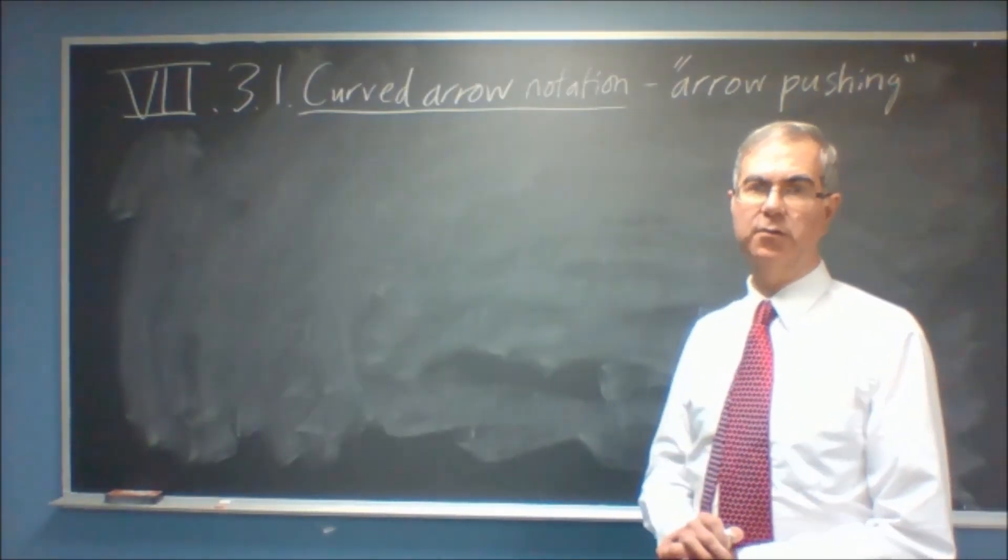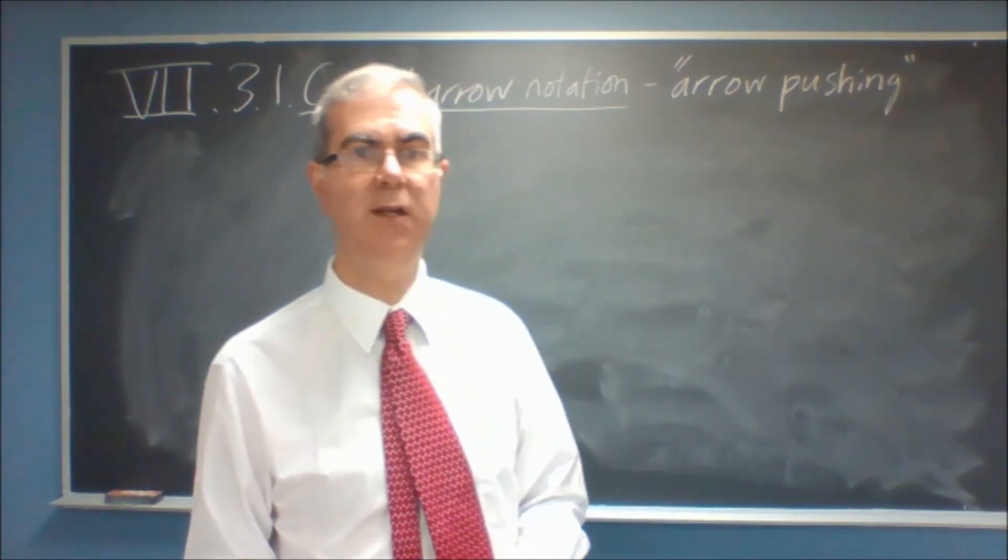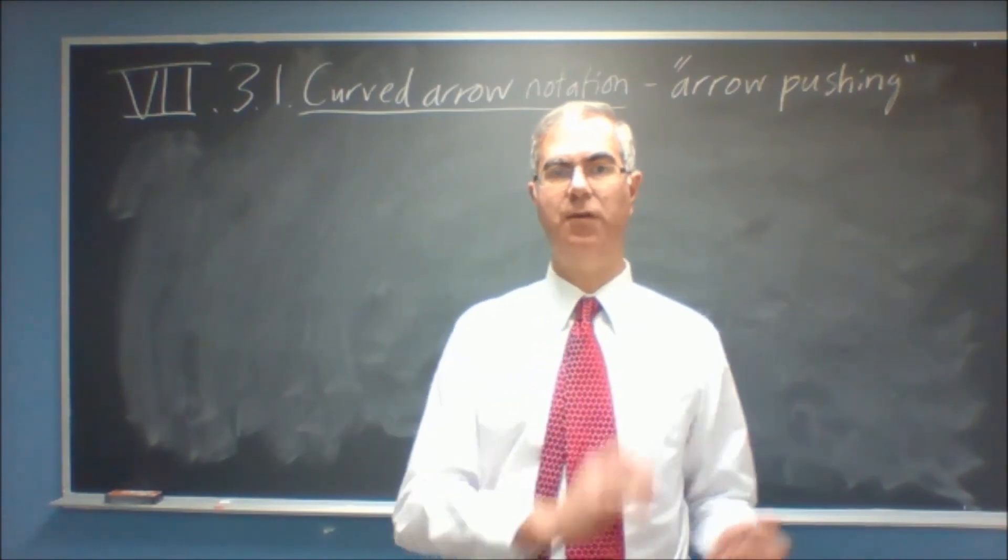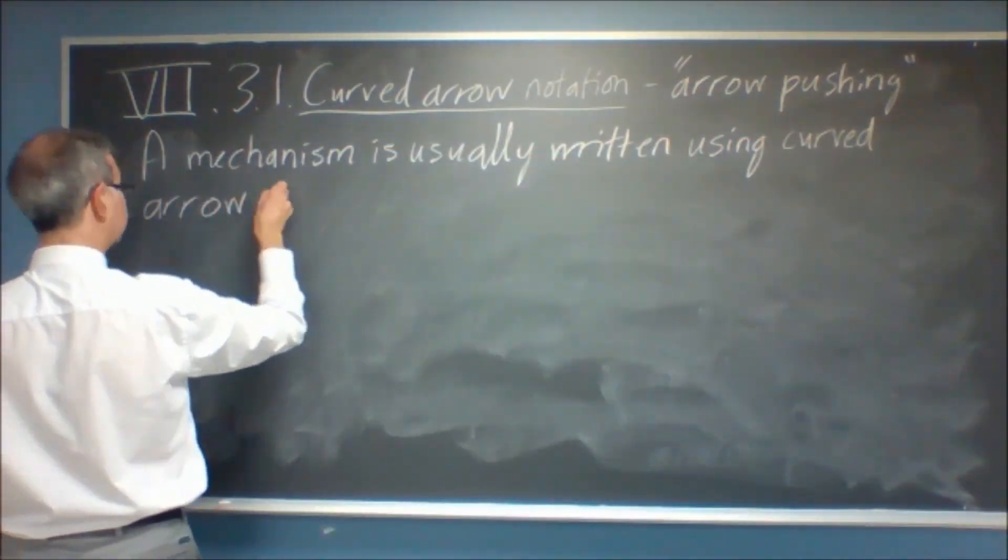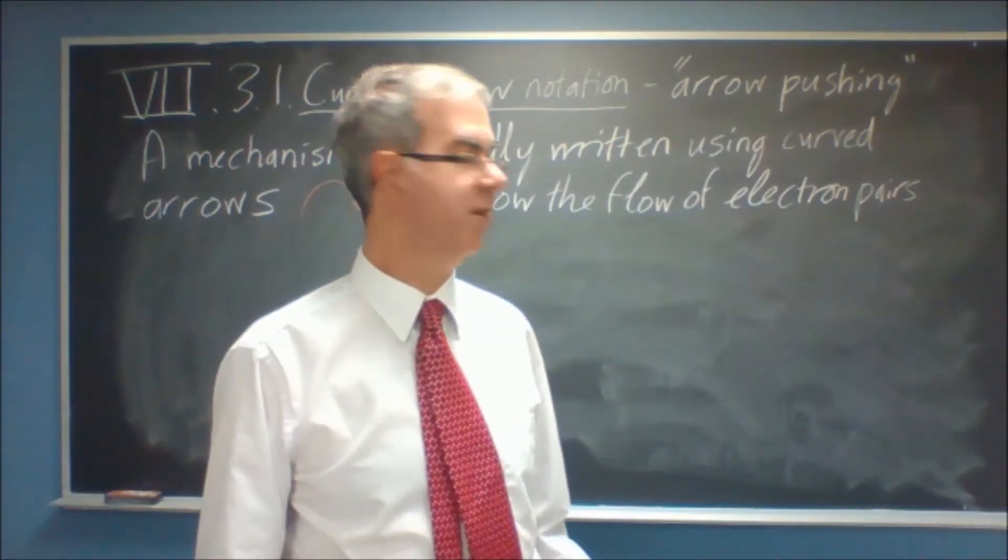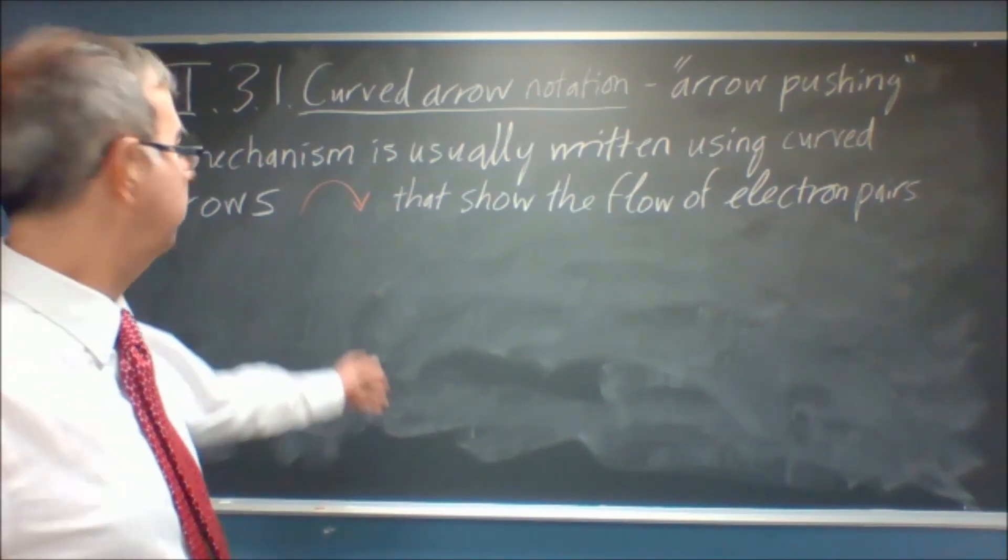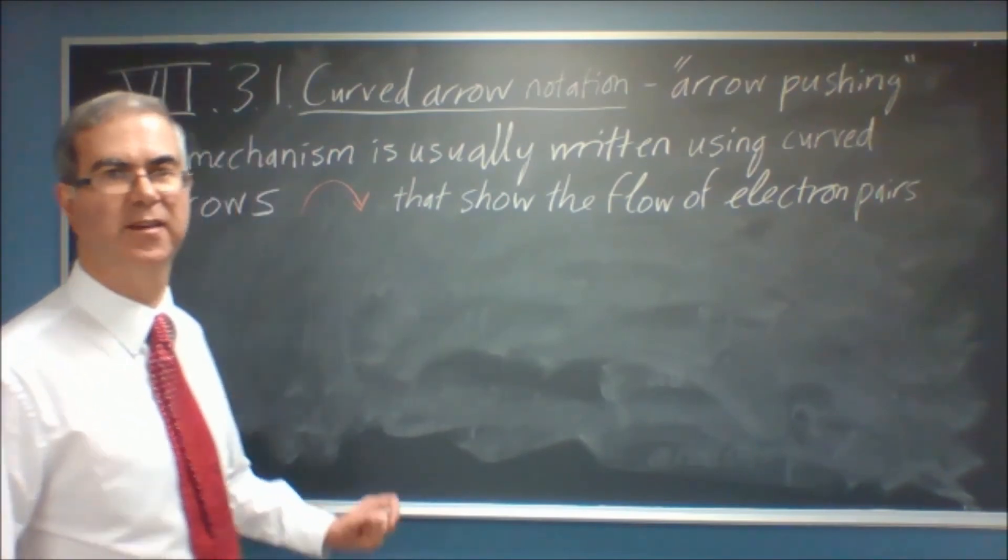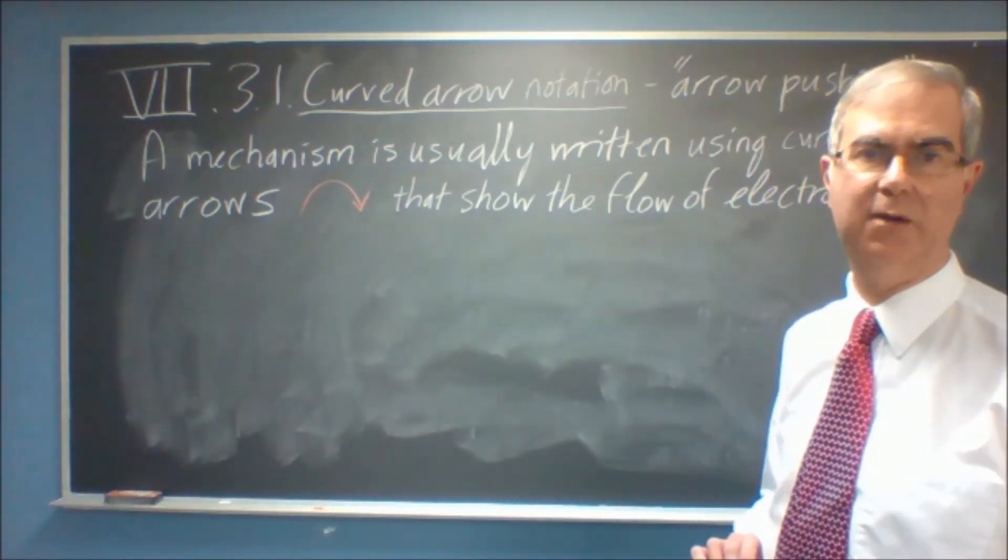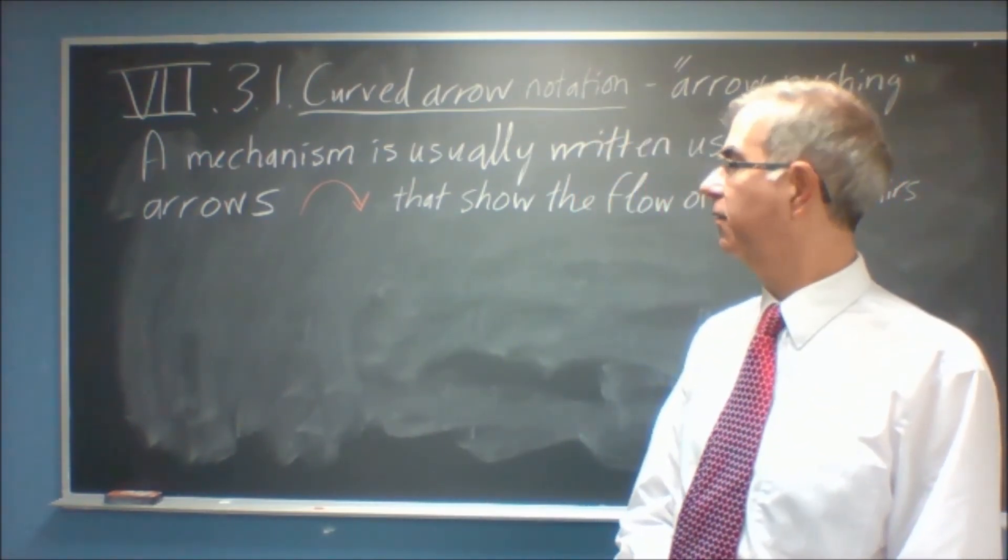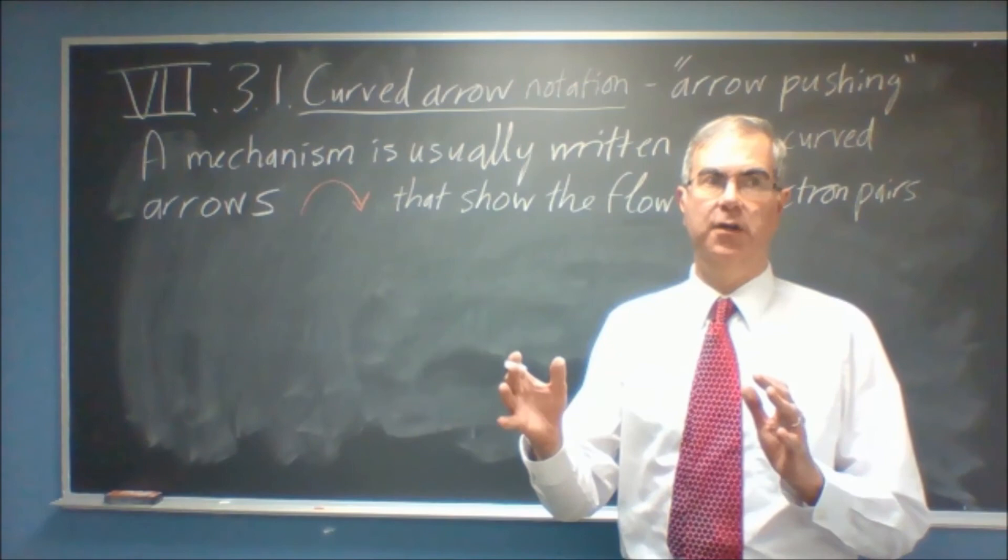The most powerful way to show a mechanism is to actually show how each bond is formed and each bond breaks, and remember a bond is made up of a pair of electrons, so if we show the flow of electrons, we can show how those bond changes occur. So, we usually use red, that became traditional, I believe Jim Hendrickson always used red chalk, my PhD advisor, and so he put that in the textbook when he wrote his part of the Hendrickson-Cramer-Hanes textbook.